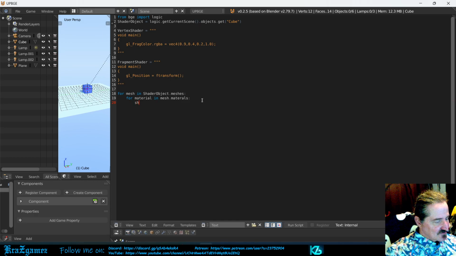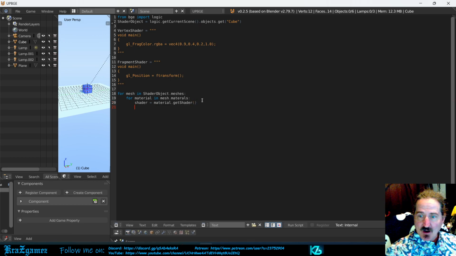Then we go shader equals material.get_shader brackets.